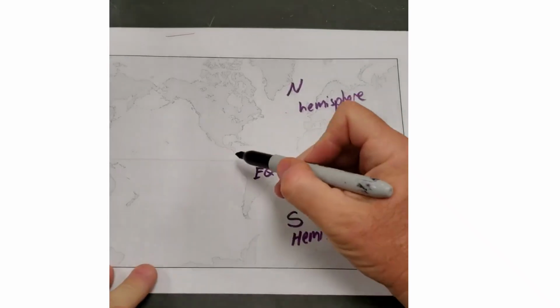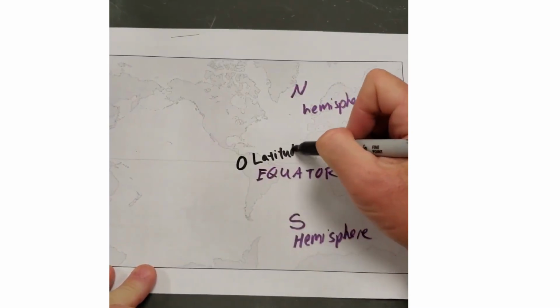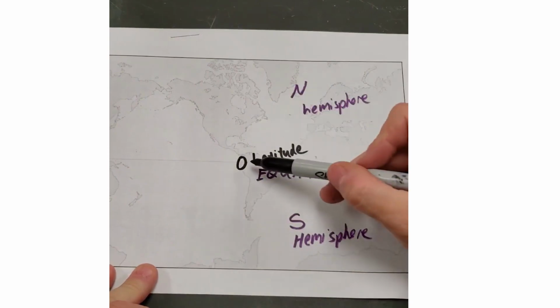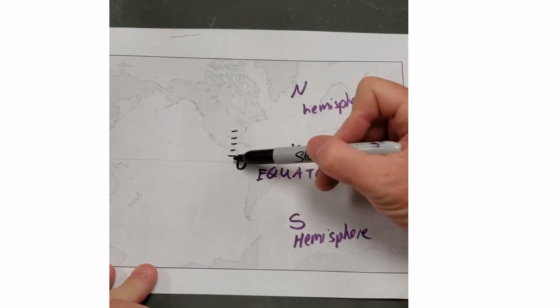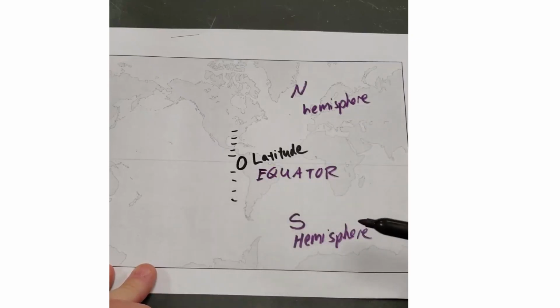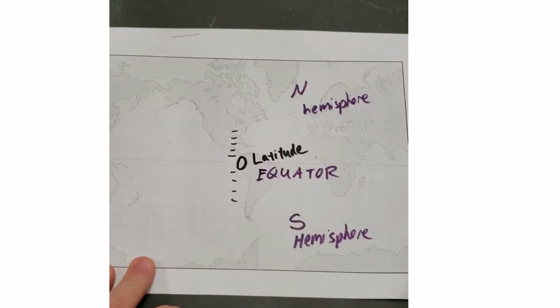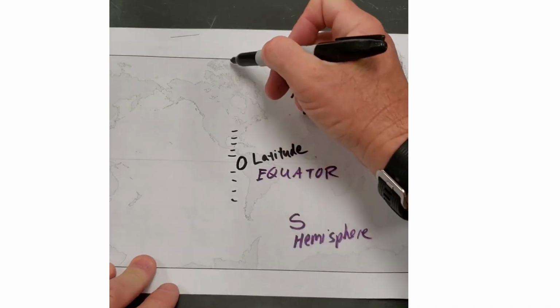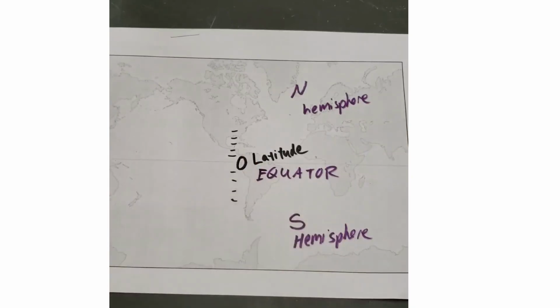So now we've got a start. We know that the equator is the 0 latitude, and I can measure any place north or south relative to the equator. I start at 0 and I would count 1, 2, 3, 4, however many lines of latitude. I go north or I go south, and that tells me my north and south location. The problem now becomes we still need to describe how far we are this way or this way. So we've got to draw another line. We've got to draw some kind of line this direction so that we split the earth into 2 halves, and that's where the problem comes in.